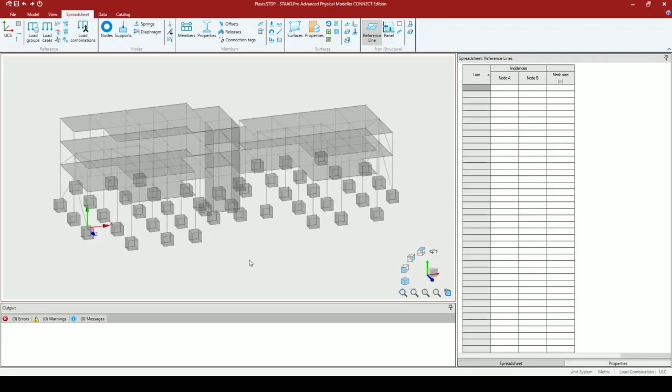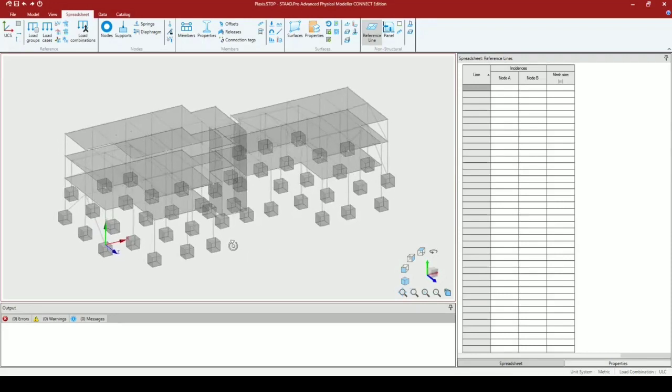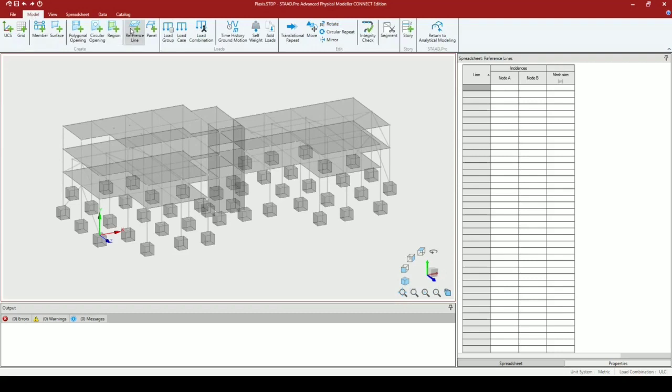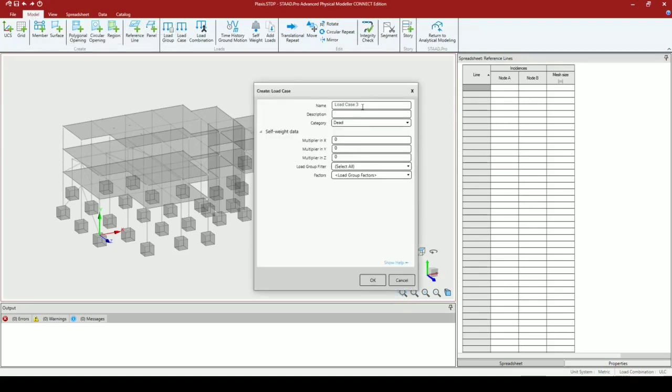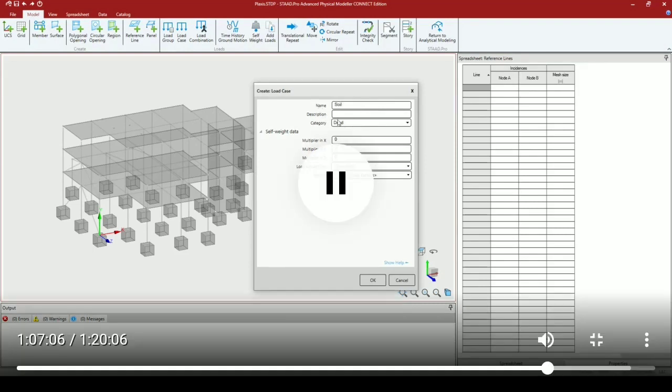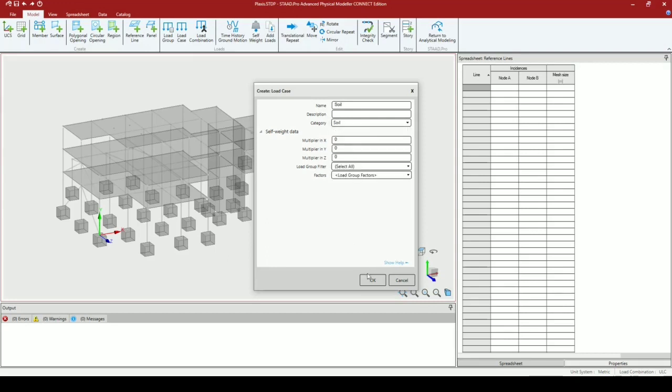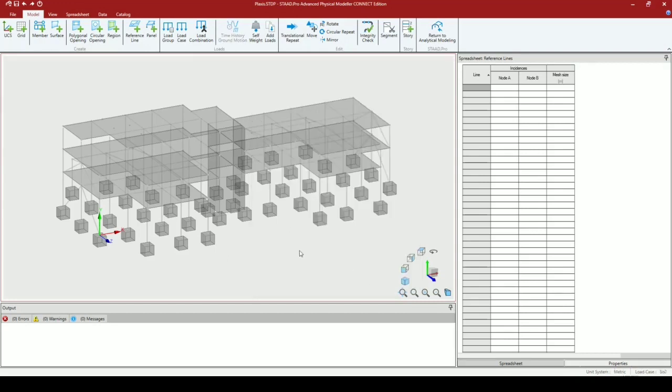So here's an opportunity for us to make use of the information from Plaxis, where we have found out the actual displacements that have been resultant of their analysis. The way we're going to do this is by introducing a new load case into the model that will include the actual displacements that have been part of that soil analysis. And we'll put that in as support displacements.